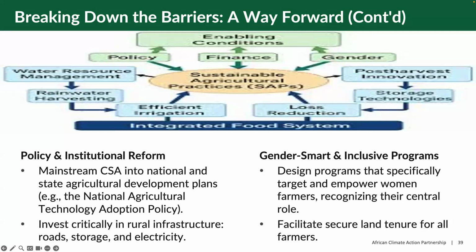And then another thing that we are also preaching is gender smart and inclusive programs, whereby in all the programs we are trying to see that gender equity is maintained, right from the training, from the incentives, and so on. Based on the cultural context, the activities in real time are all inclusive. But in terms of dominance, you see that the male gender are dominating, but we are trying to bring other genders into it, not only the male, but also the youths. You see that the youth are shying away from agricultural activities, but whatever programs we are having, we are trying to incorporate the youth into the programs.